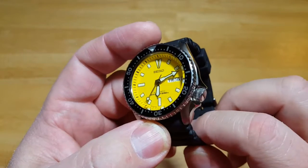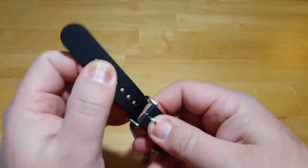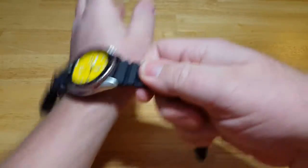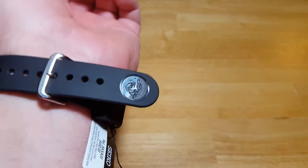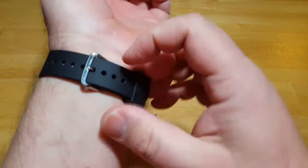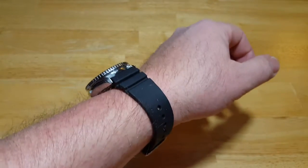So anyway, let me go ahead and try the thing on. This rubber bracelet is extremely comfortable. Really, really comfortable. And if you notice, right here at the end of the bracelet, you have a little Seiko Tsunami logo. And of course you have a rubber keeper and a stainless steel clasp. It's nice, it's got some good wrist presence, definitely.